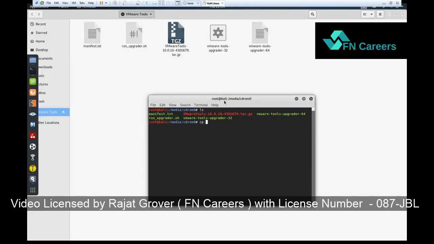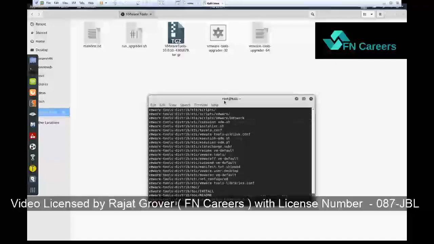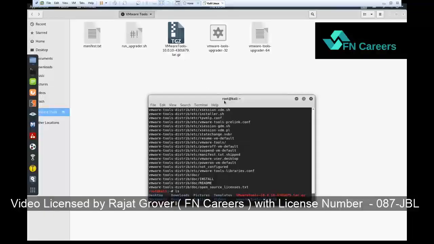So cp VMware tools into our home directory. I'm gonna cd to my home directory and tar zxvf VMware, and now everything is being extracted. So now I have the folder VMware tools.